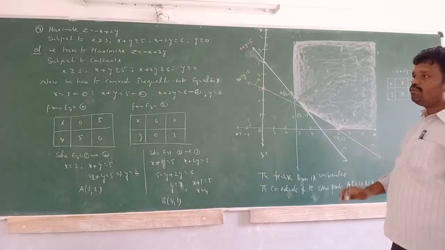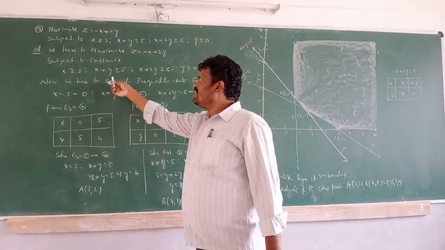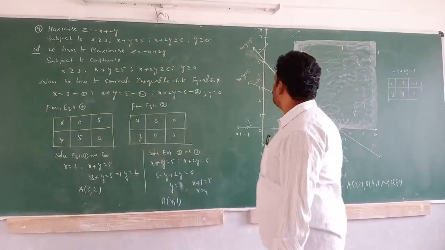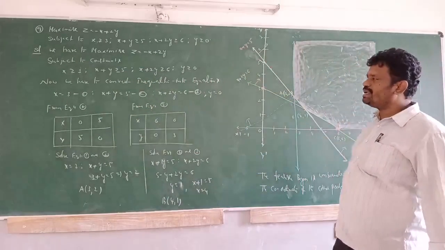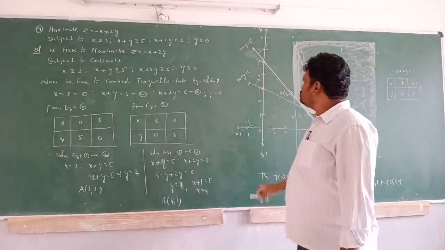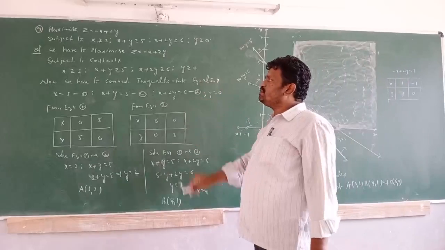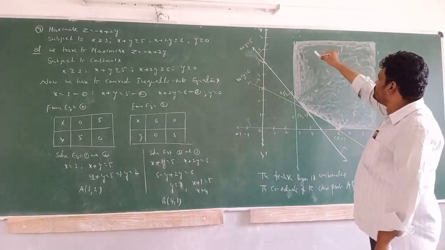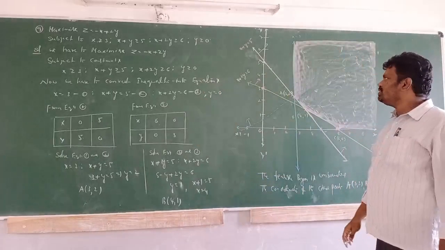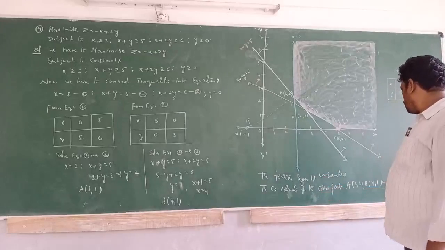Okay? Now if you want to find the shaded region, here in this inequality, 0 0 greater than or equal to 0, so this side, away from the origin, right? Away from the origin. And here again, 0 0 greater than or equal to 0. This is also away from the origin. Next, here y is greater than or equal to 0 and x is greater than or equal to 3. So this is the portion. So if you shade it, this is the unbounded feasible region, and these are the coordinates of the corner points.